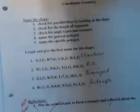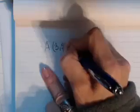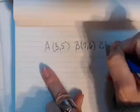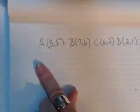In this lecture segment, we're going to begin using graph paper and talk about coordinate geometry. I'm going to give you some ordered pairs and ask that you graph them on a coordinate system. I have A with ordered pair (3,5), B the ordered pair (7,6), C the ordered pair (6,2), and D the ordered pair (2,1).